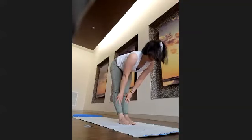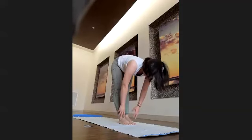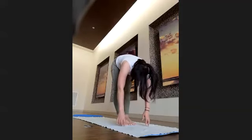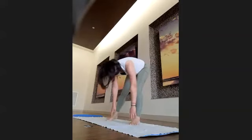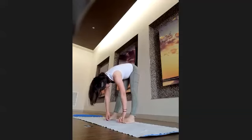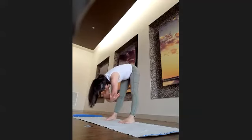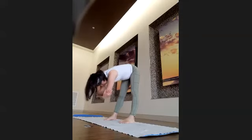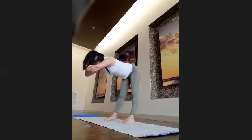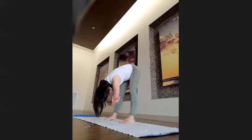Inhale, hands halfway up. And exhale, forward fold. And from here, I'm going to have the heels separated apart about hips distance. Grab onto the opposite side, the elbows. I'm going to just have the elbows lifted away from the knees and slowly dropping the elbows toward the knees.